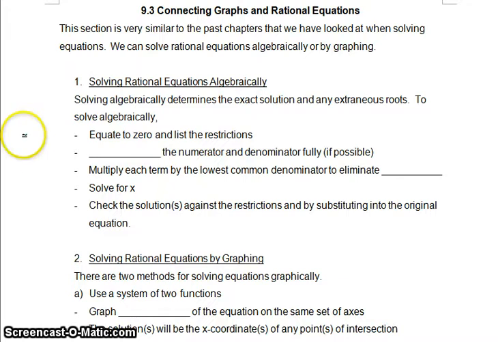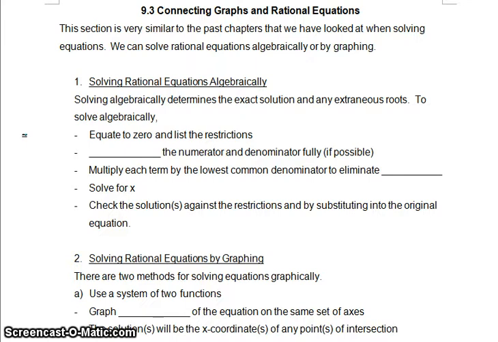So once you're finished this lesson here, okay? So first of all, we're going to talk about solving rational equations algebraically. So I'm just going to repeat the steps. Hopefully this will come as no surprise to you guys. This one here, I actually just listed the steps. So maybe this will be a snooze fest lesson, or hopefully you guys are just so excited because it's going to be so easy because you've already done this. Either way, just bear with me, and we'll work through this lesson together, okay?